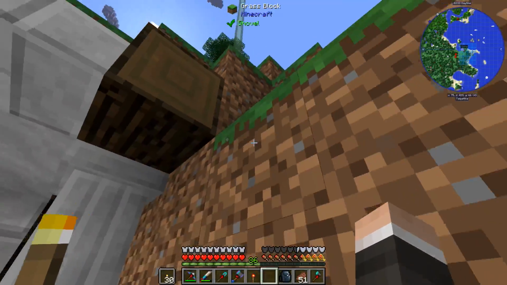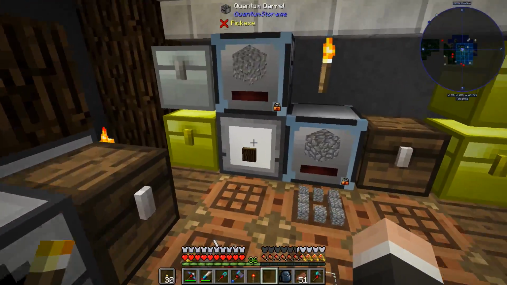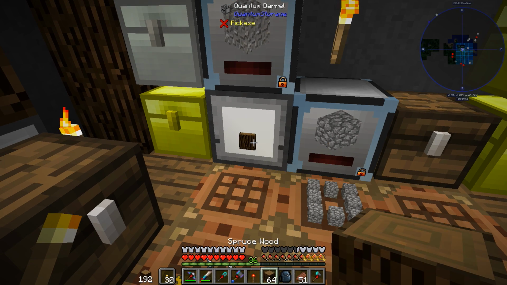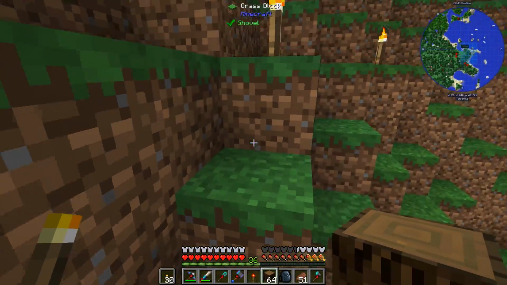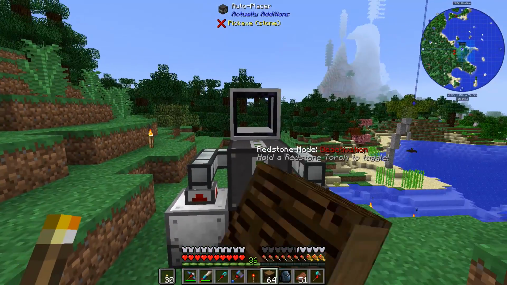We should have plenty of logs. I mean, we got trees up there we can cut down. We need to get a lumber axe is what we need to do before we do too much of that. How many you got? Okay. Let's just throw some logs in there. It'll do its thing. And it's going to be great.